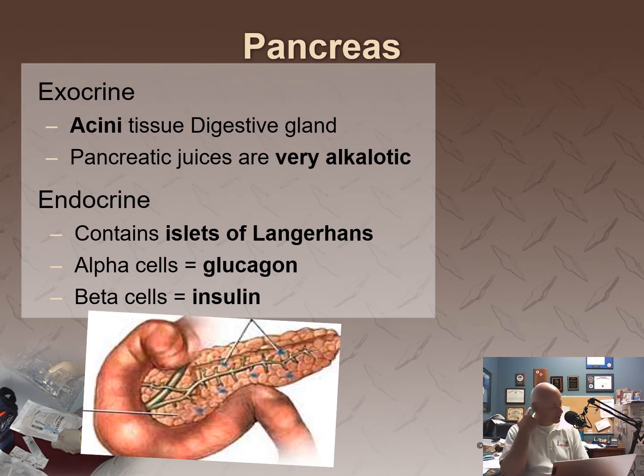First of all, the pancreas has the distinction of being both an exocrine and an endocrine gland. So we'll talk about pancreas a little more when we're in the acute abdomen area. The pancreas has the acini tissue, which is the tissue that creates the digestive juices. And those digestive juices are super alkalytic. They are so alkalytic that they change the environment of the duodenum from what you'd think of as spilling over of acids from the stomach to being alkalytic.